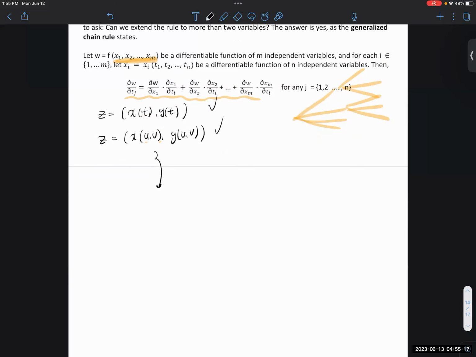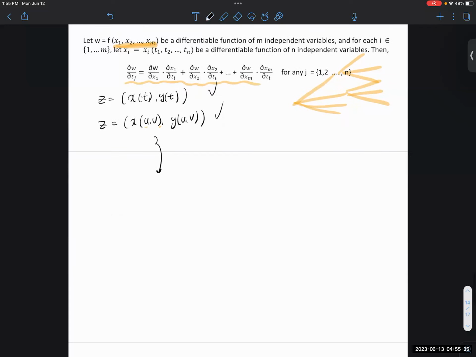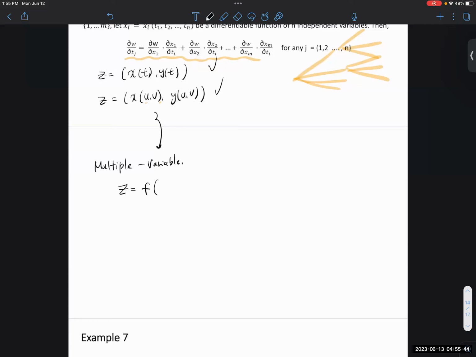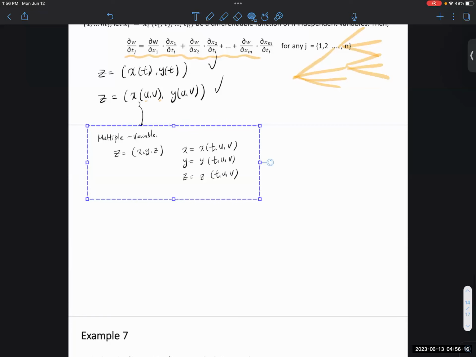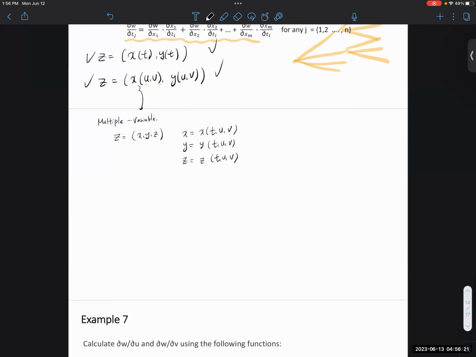So for example, let's say z equal to f of this, this, this. Actually, let me make it extend to more multiple variables. What if I have z equal to a function of x, y, z, and then x has 3 variables t, u, v, and y also has 3 variables? This is going to feel very complicated, but actually it's not. I will show you. We know how to do those two cases from the above observation. What if we have these multiple variables?